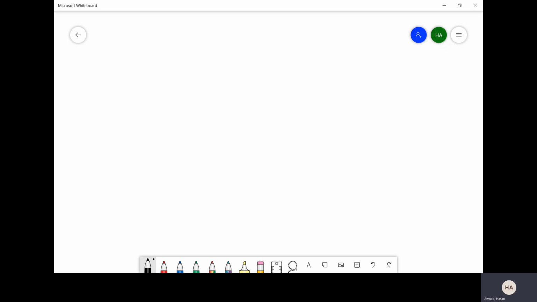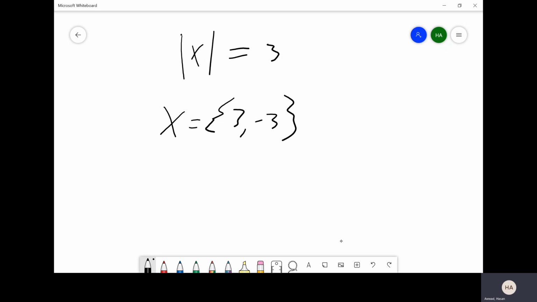So today we're going to be looking at what happens if we examine inequalities with absolute values. Let's take, for example, the absolute value of x is equal to 3. So we're going to start with the equal sign first. And as we learned, there are going to be two solutions to this, because we know that 3, when plugged in for x, will make this true, but also -3 would make this true. So the solution set for this is 3 and -3.